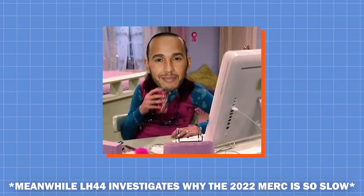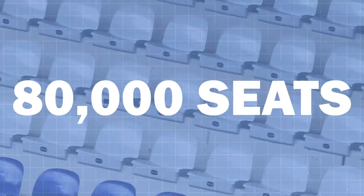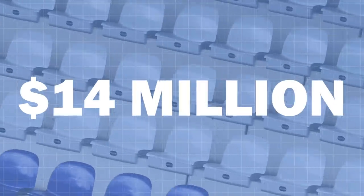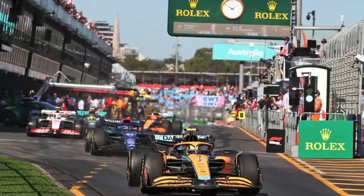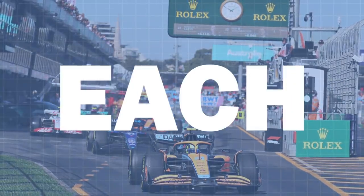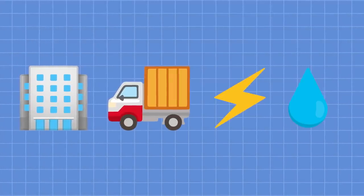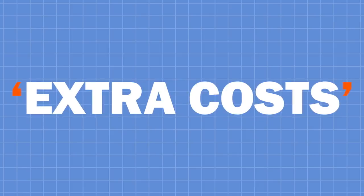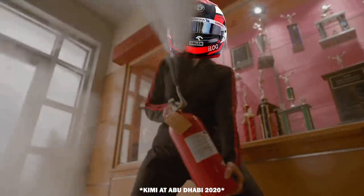A 2017 study by Forbes estimated that renting grandstands to allow for over 80,000 seats would cost around $14 million. The safety barriers, fencing and renting the pit buildings is over $8 million each. All the offices, vehicles, power and water supplies add an extra $6 million to the total, with $4.5 million for extra costs such as cranes or the essential fire extinguishers needed every 15 metres.